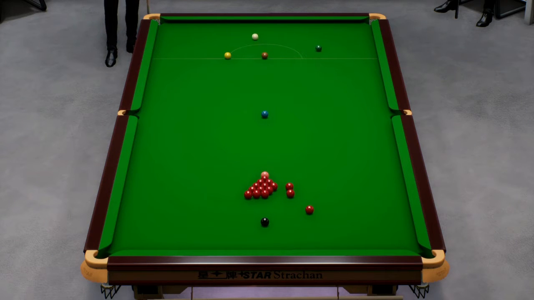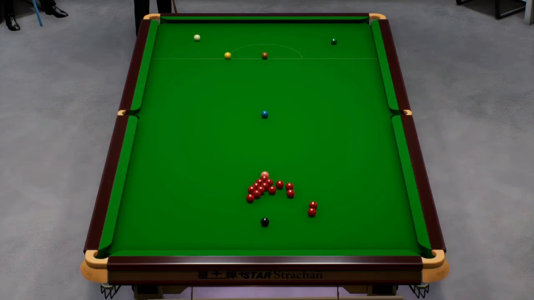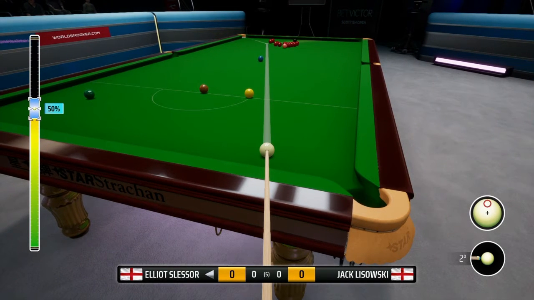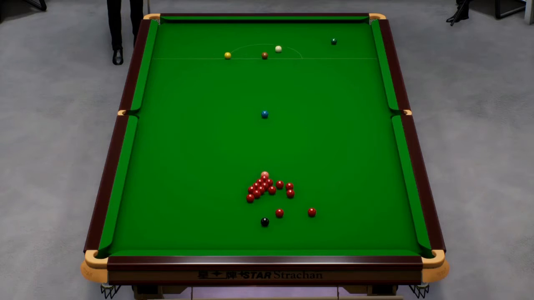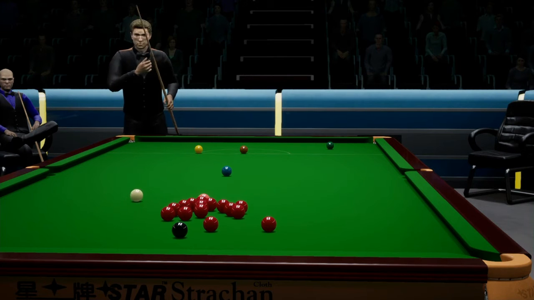Coming forward. Tricky safety. Not coming back bad. Did hit the green on the way up, but here comes another safety from Jack. It's a good shot there from Jack. Now, can we pop that? No, we can't. Can we clip off it? Yes, we can. So we can clip it, which is a good thing. But we can't do anything else from the looks of it. But yeah, it's a good shot. We've got it into the baulk end almost. Fascinating safety battle. See what Jack does here.